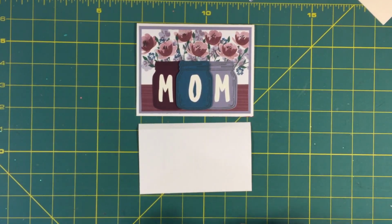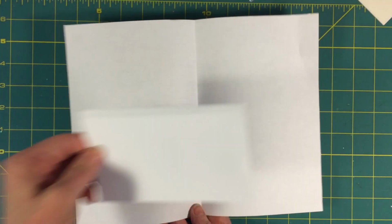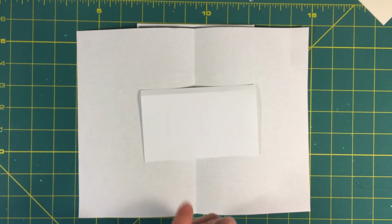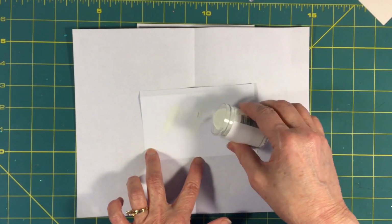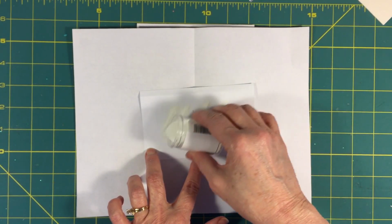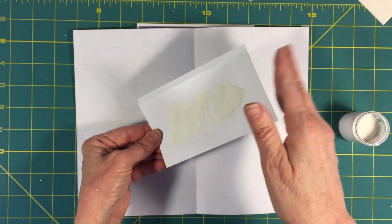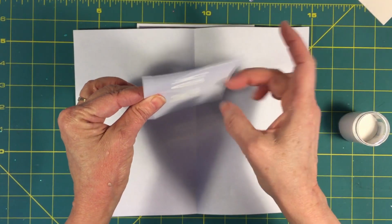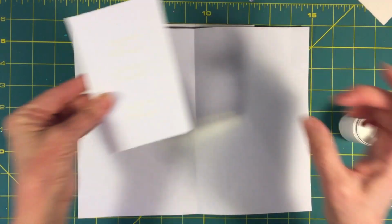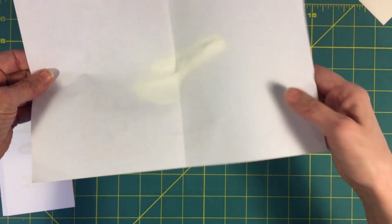So we'll put the Versamark away, and I bring in a scrap piece of paper, and I will add the powder, the white embossing powder. It's kind of hard for you to see, but it shows up really pretty when we're all done. Knock off the extra. Put this back in the bottle.